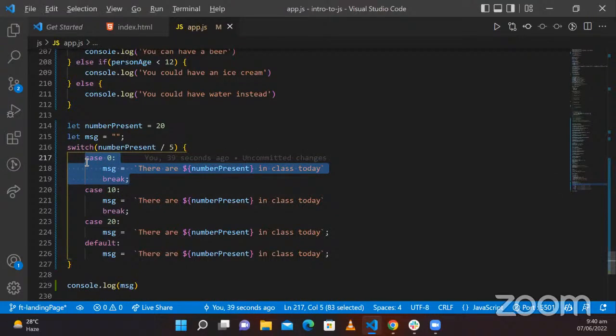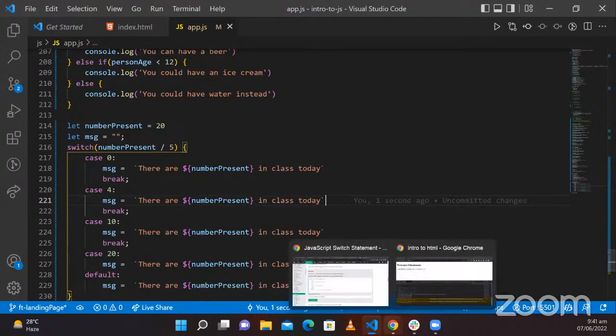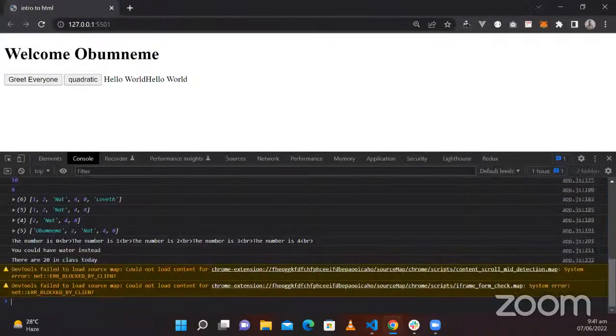Okay, so let's say I have this. What would be the answer? Which one will be printed out? Are you guessing or are you sure?